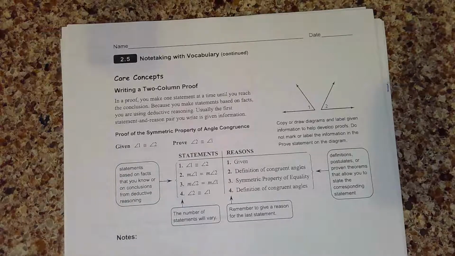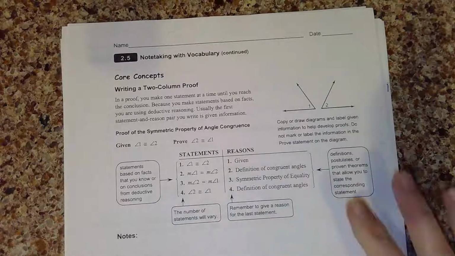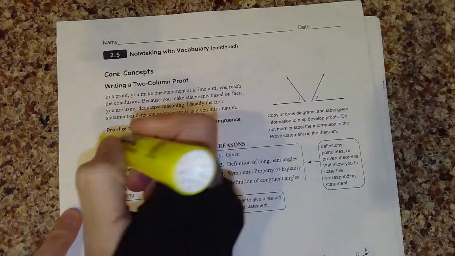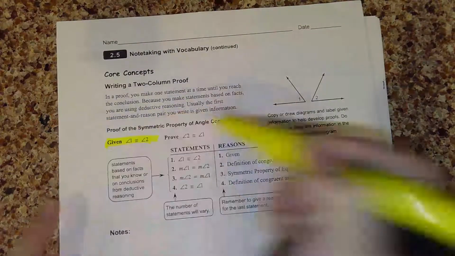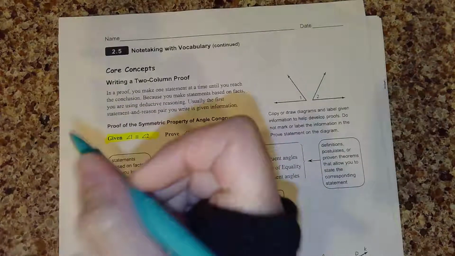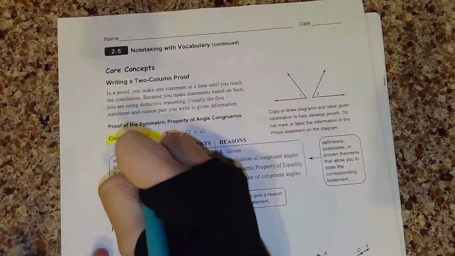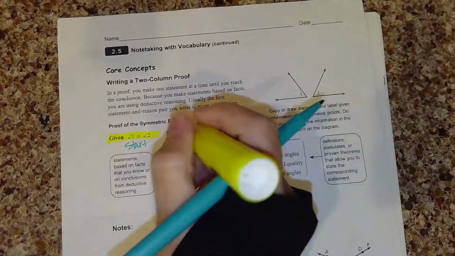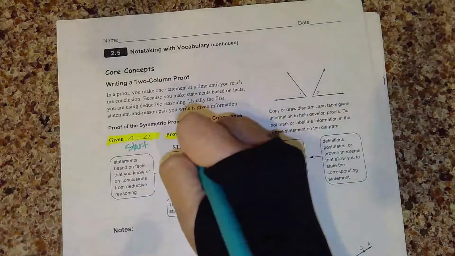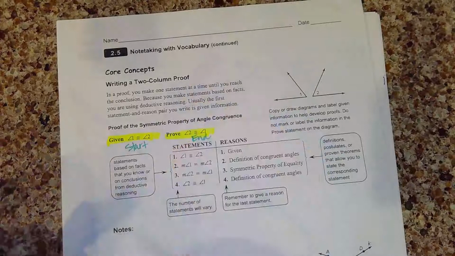We did that algebra proof. Remember, we started with an equation. We called that our given. So when we talk about a geometric proof, what you're going to notice is that you're going to be given, or provided, a given. In other words, this is your starting point. So I always like to think of this as where I start. So this is where I start my proof. And then the proof, okay, that's the end of my proof. So this is where I'm starting, and this is where I need to end.